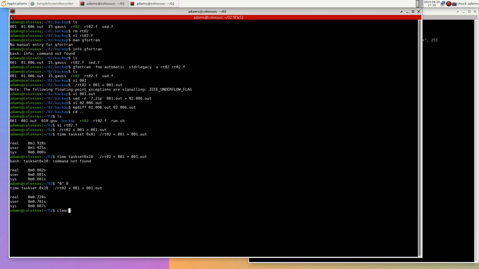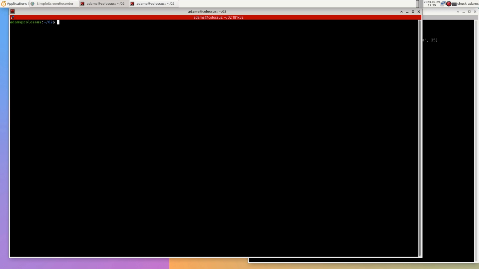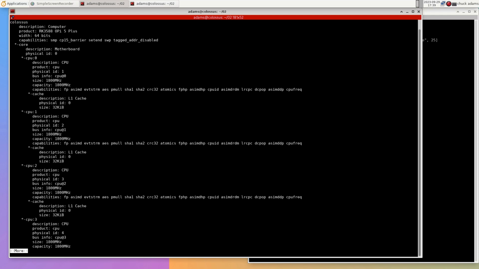Let's do a quick, let's do this, sudo lshw pipe to more. Now there was a thing here that on these systems, the level 1 cache, the fastest thing in the system is the registers.